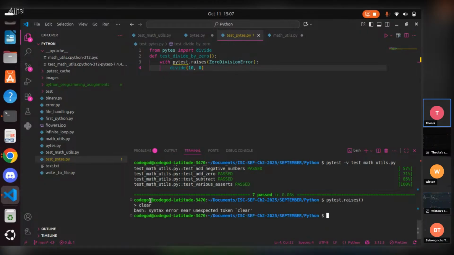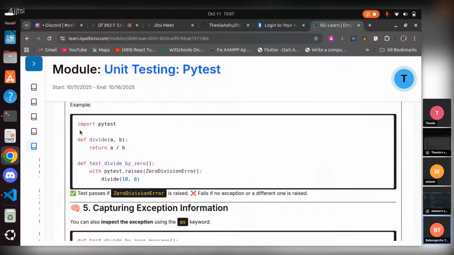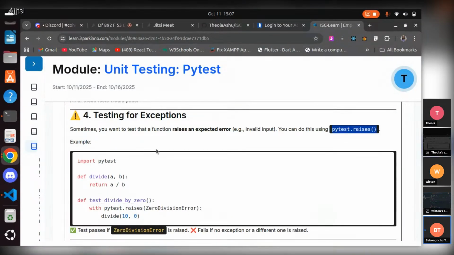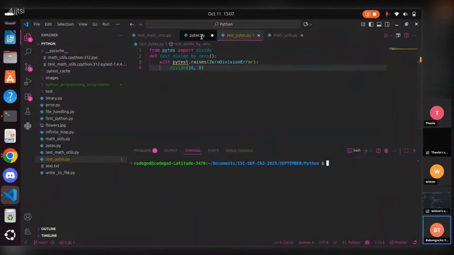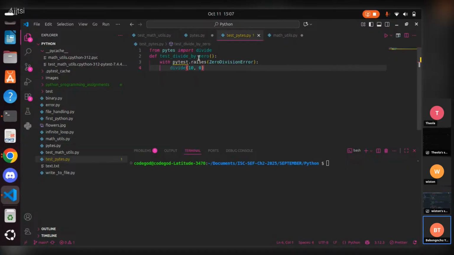You have to import PyTest. Go to the notes, you see. Are you seeing import PyTest inside your test file? You have to import PyTest inside your test file. So it's below that or above that. You should import it. No, no, you're doing the right thing. This one has to be a line on its own.